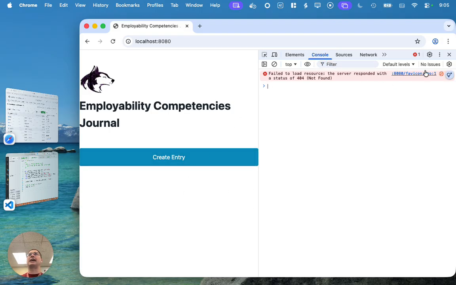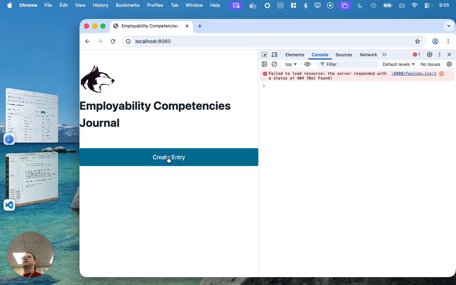This error is okay. If you see something about favicon.ico not found, websites can specify a favorite icon. That's the icon that would show up right here in Chrome. We don't have one of those for our web app. So not a big deal, but you could certainly create one. So that's what that means.